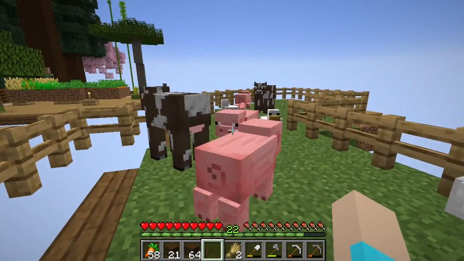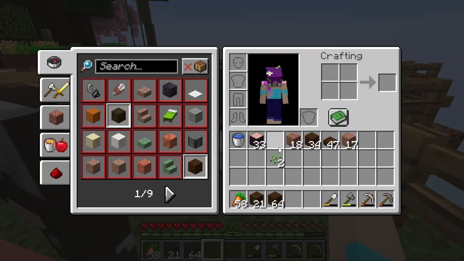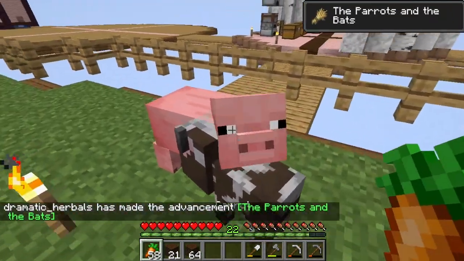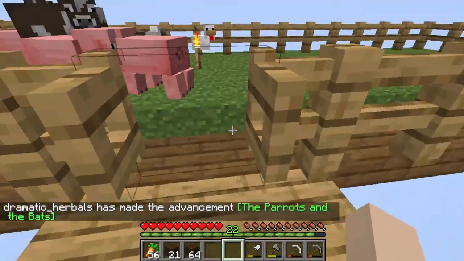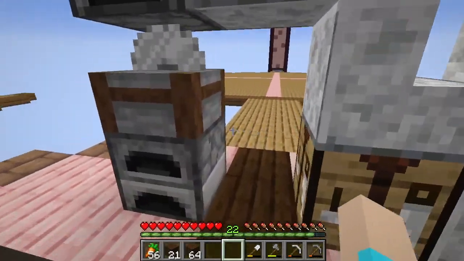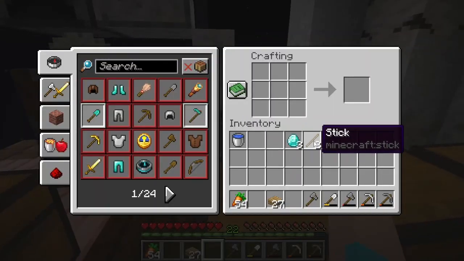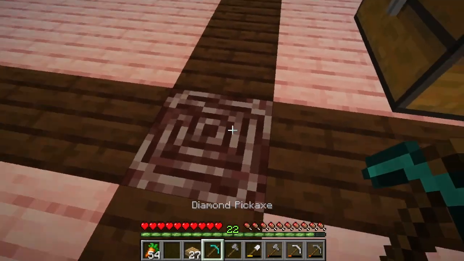I'm not entirely sure how the despawning works on these kinds of mobs, but let's breed them up just in case. Oh, the parrots and the bats. Just in case there's a way of them despawning, because I know that once you breed them, they don't despawn, or at least I'm pretty sure of that. All right, well, I think it's time then to craft ourselves a diamond pick and mine ourselves this ancient debris.